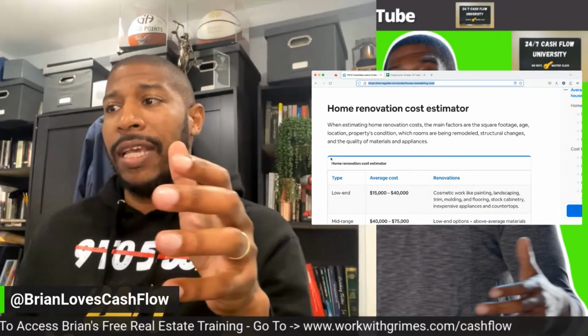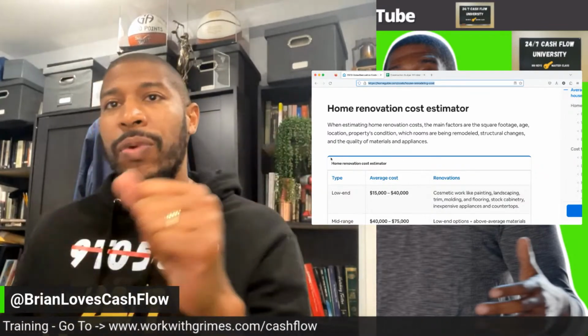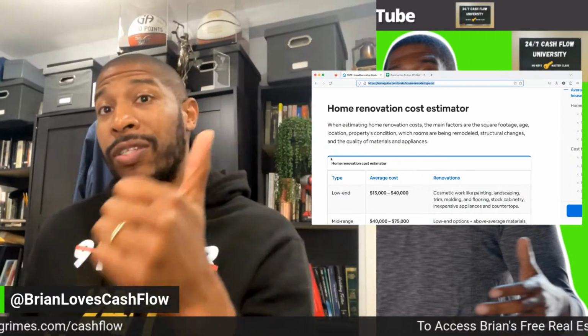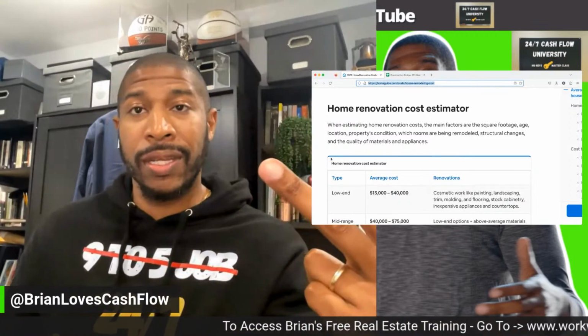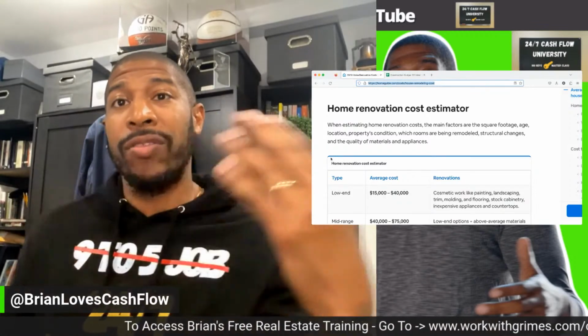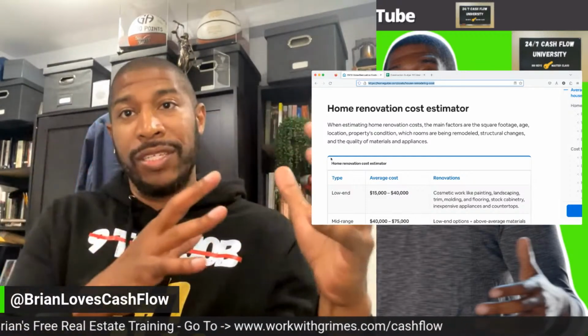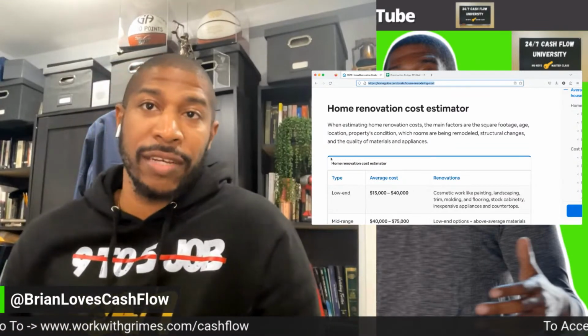You want it to be like just flipping cars. You want to know what a mechanic knows. You want to know how much cars cost to put back together, how long it takes to put them back together, the materials, the process, where those materials can be sourced. You need to know all of that information in order to be a good car investor, right? You need to know almost what a mechanic knows.